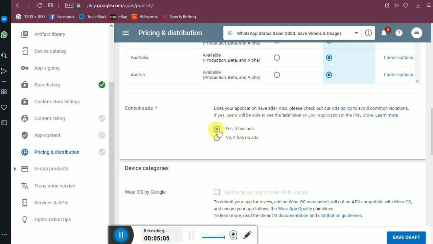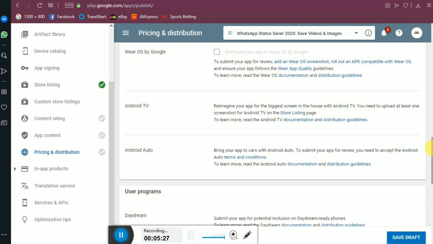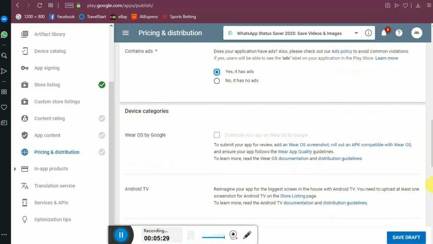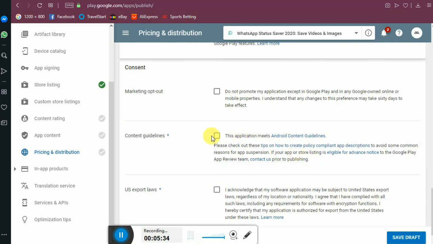Even if your app does not contain ads, I always suggest you click yes, because in the future you can decide to place ads in your app, and you won't have any issue with that. So I recommend that you always click yes for the content ads. Next, we tick these two boxes below the content, then save to draft.